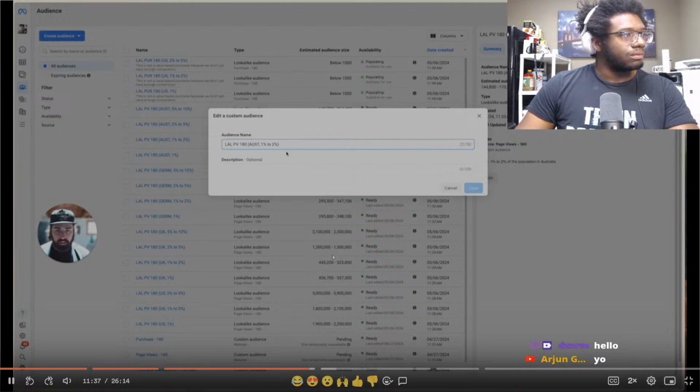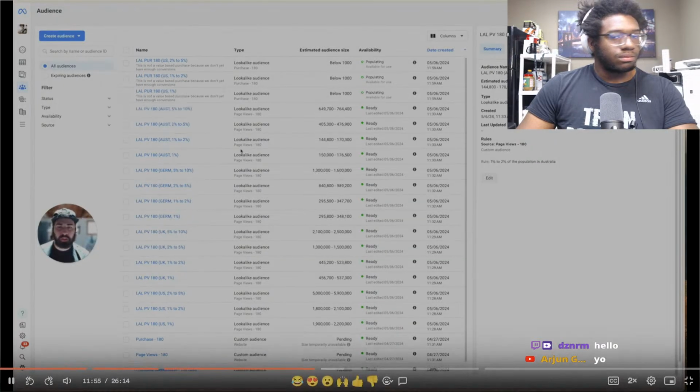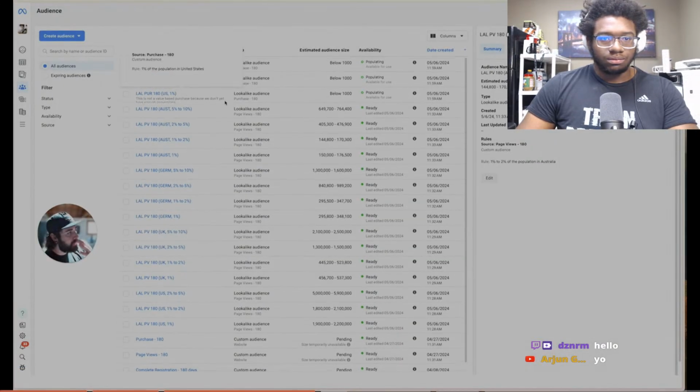It'll say lookalike this, and then it'll say page view 180 all spelled out. And then I like to just copy this beginning, delete everything at the end. I know this is kind of hard to follow because I'm not actually doing it every time, but you should be able to match sort of what you're seeing here for me. And so go in there and create 3 lookalikes for the US for your target markets.